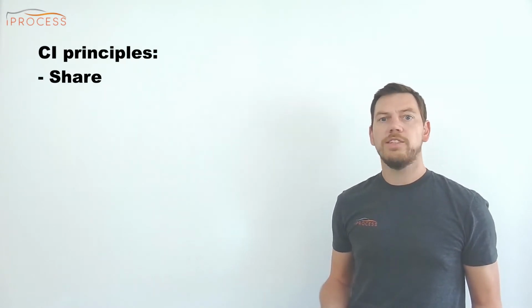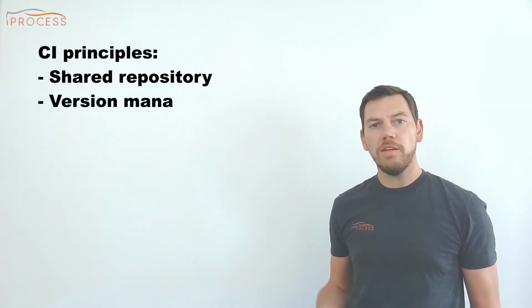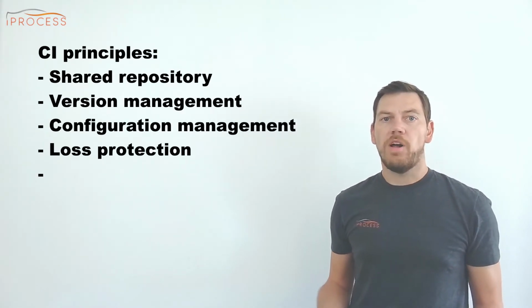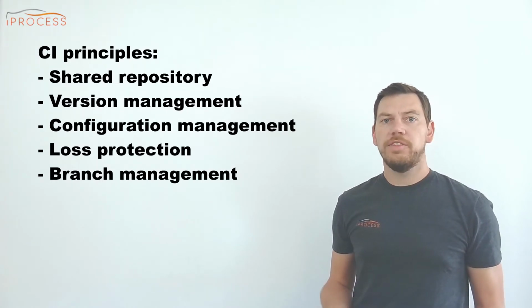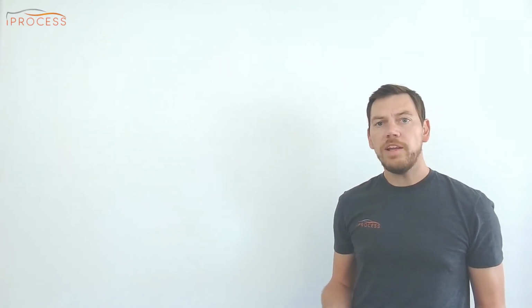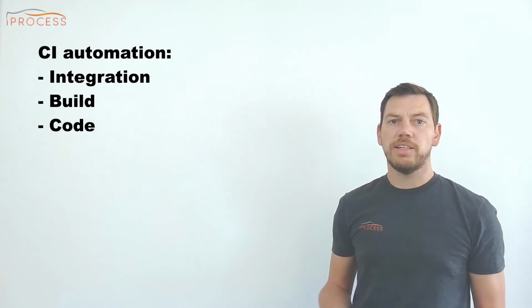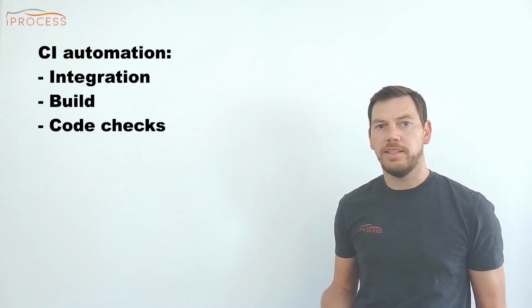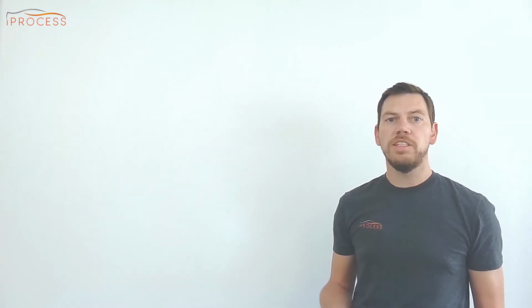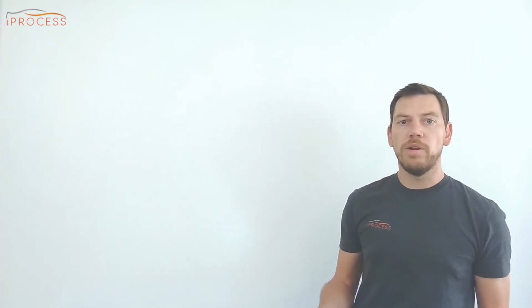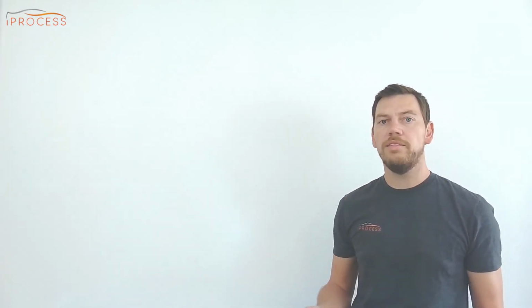Continuous integration relies on the following principles. The code repository has to be in place so the software code is available to all involved parties. It is under version and configuration management, and it is protected from loss. This code repository requires a sufficient branching structure and management. Automated build systems are a core feature empowering continuous integration. The system is configured to run integration, build, and automated code checks on a designated schedule based on a team's strategy. The system used for performing the continuous integration, build, and code checks is capable to trigger following actions such as component, HIL, and system test execution in an automated environment.